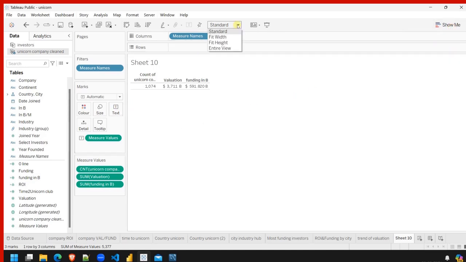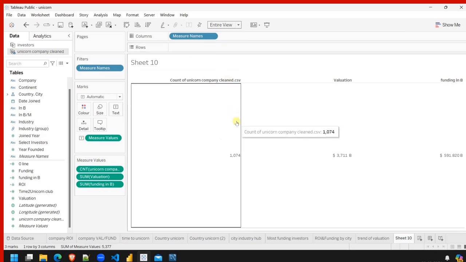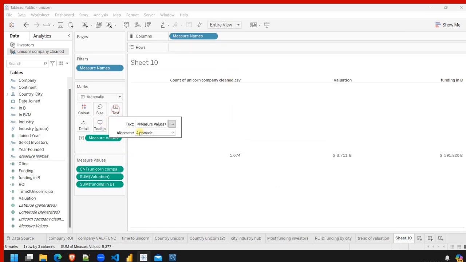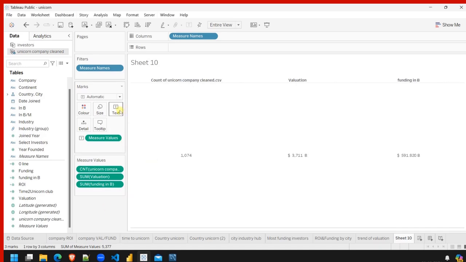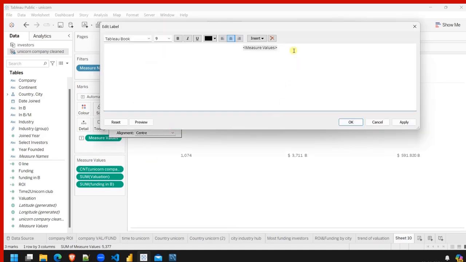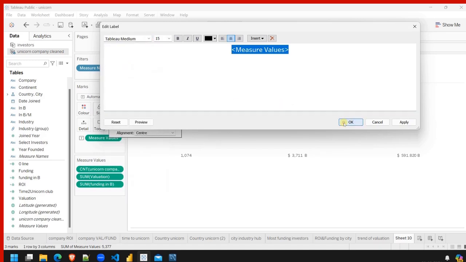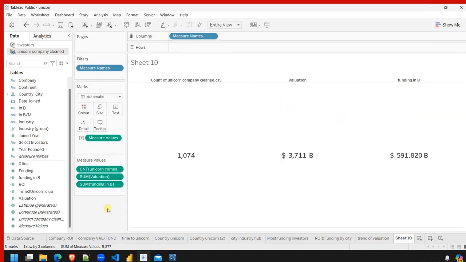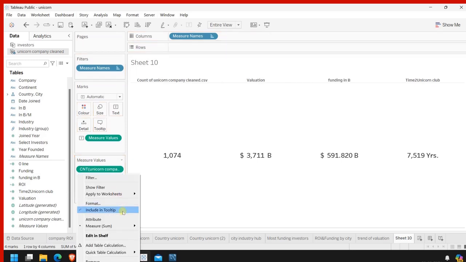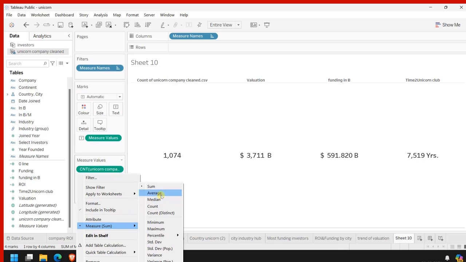Now we will make it entire view and center aligned. We'll change the size to 15, Tableau Medium. Okay. Time to unicorn club. We can take an average of this. Average 7 years.